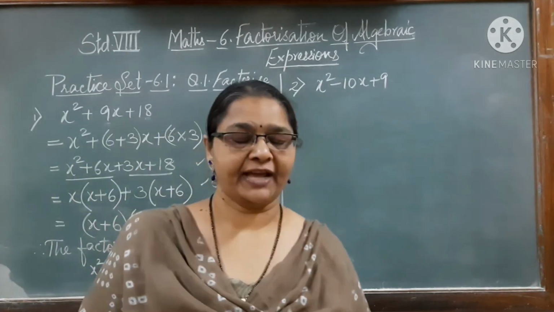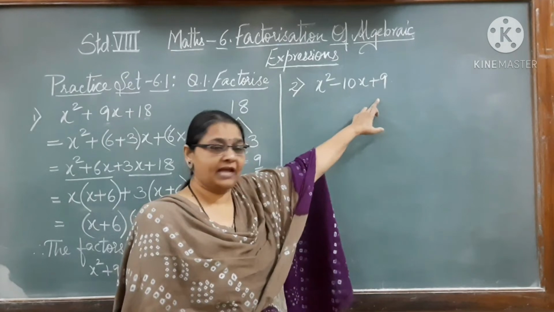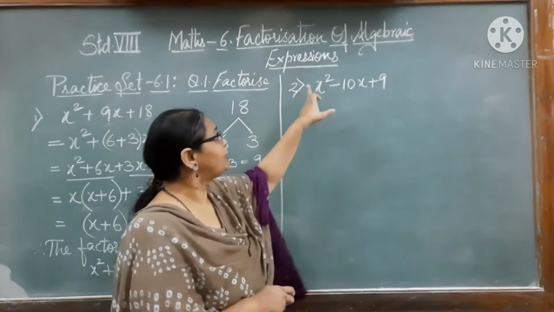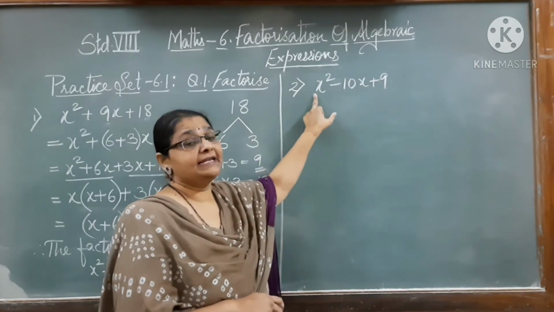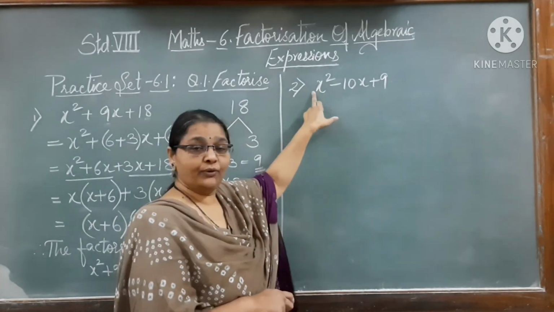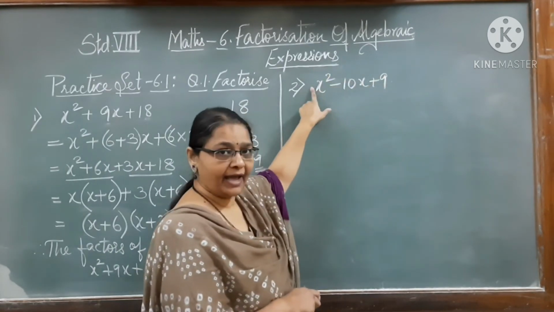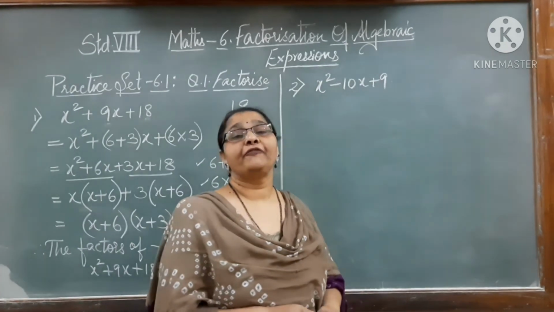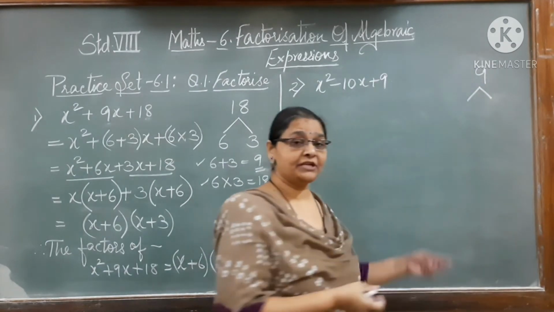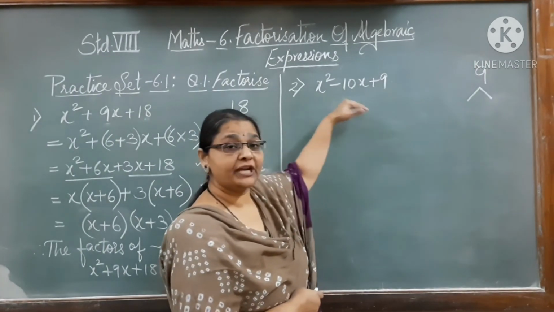Yes, let us factorize the second trinomial next. x squared minus 10x plus 9. Here we are going to first find the product of the constant term and the coefficient of the first term. Here the first term is x squared, and if there is no number in the coefficient's place, we know that it is always equal to 1. So when we multiply, 9 ones are 9, so we have to find the factors for the number 9. I have to find two such factors by which I can find the factors of this trinomial.